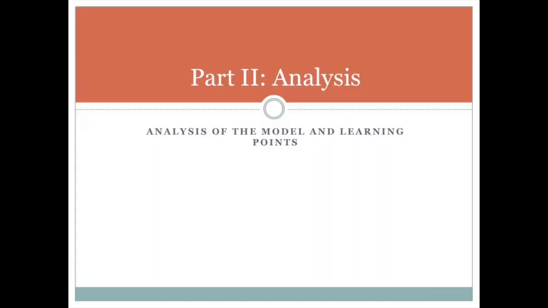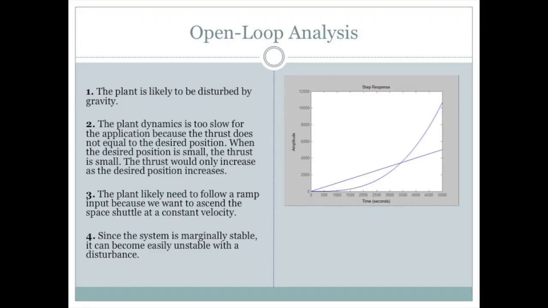My name is Jinbo Zhu. I'll talk about the open-loop analysis. Before our Space Shuttle goes to space, gravity will influence our Space Shuttle moving, so we count the gravity as a disturbance. From the graph shown on the right, the curve line will be our output, the straight line will be our input.